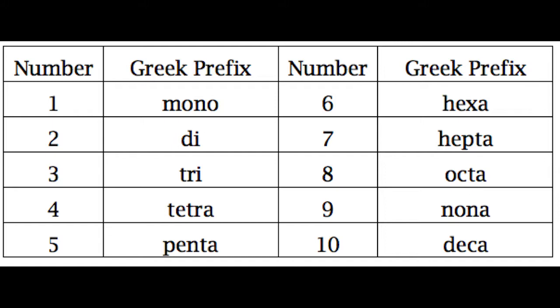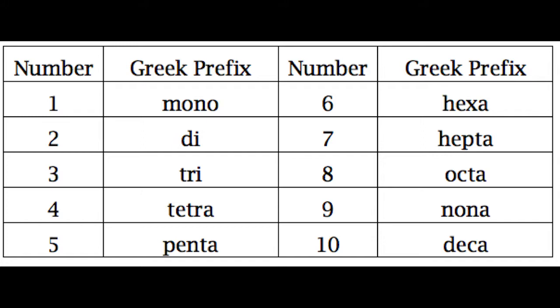And also remember that if you have 2 consecutive vowels together, you drop the vowel of the prefix. So if you have mono and oxide, you don't say monooxide, you say monoxide. You drop the O in the mono part, and it just becomes monoxide. Or another case would be tetramine. It's just tetramine. You don't have the multiple vowels. So it's very important that you remember that rule as well.